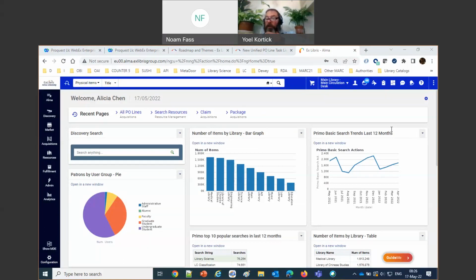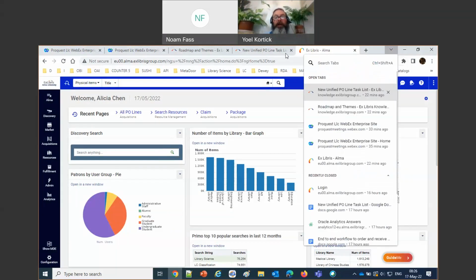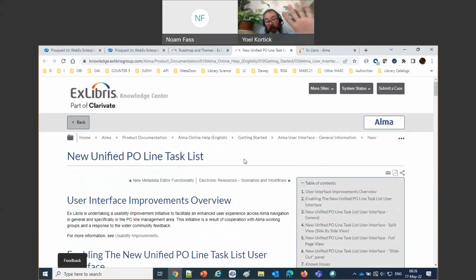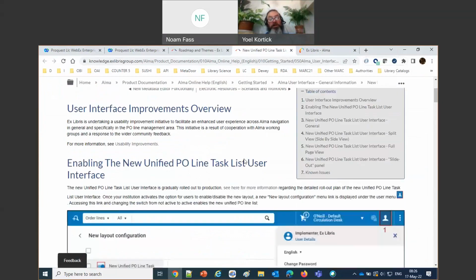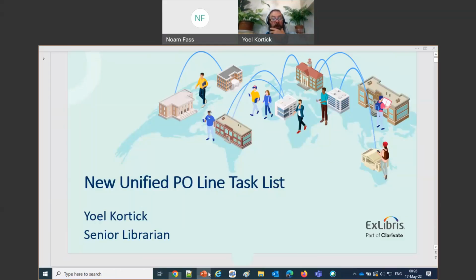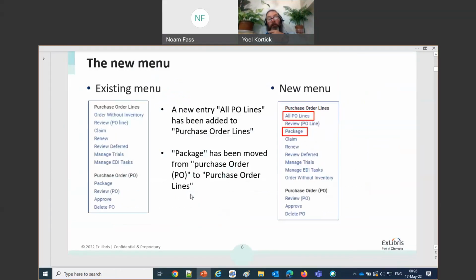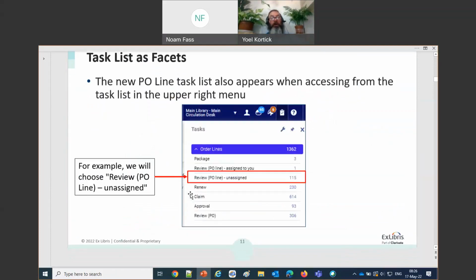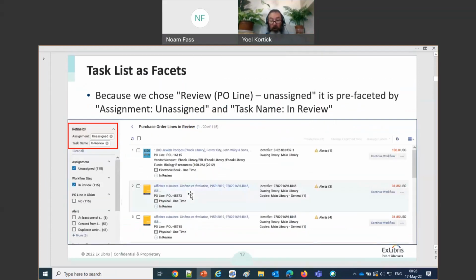Okay. So let's move on now specifically to the new unified PO line task list. And again, I'm going to point out for the benefit of everybody that this page here, I sent you the link to the main page, goes through all the different parts we're going to show. And then you've got this 100 plus slide PowerPoint, which also goes through everything that we're going to show. It even compares what we have today to what's currently being developed, so you can compare the two. But we're going to close that PowerPoint and do it all live.